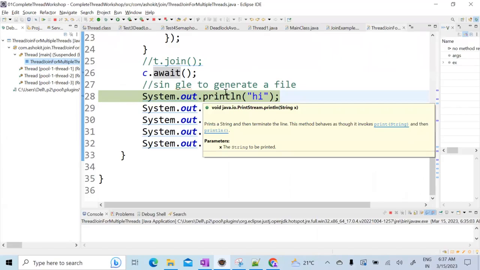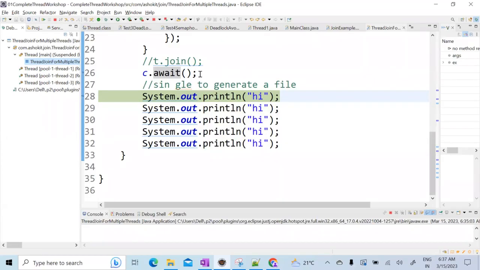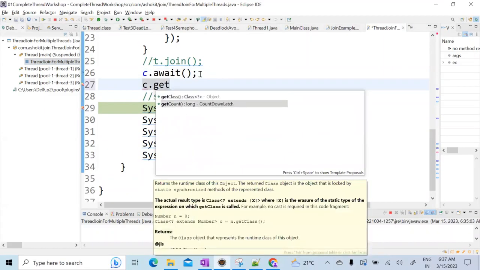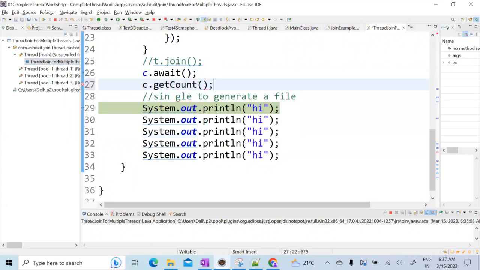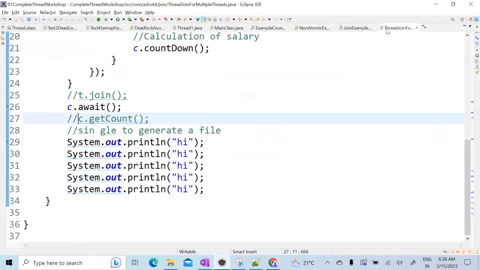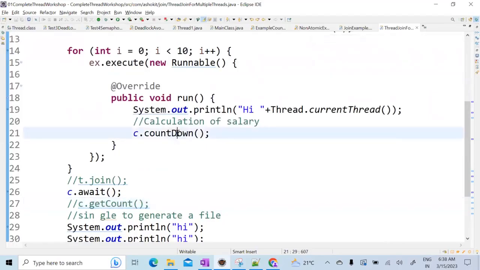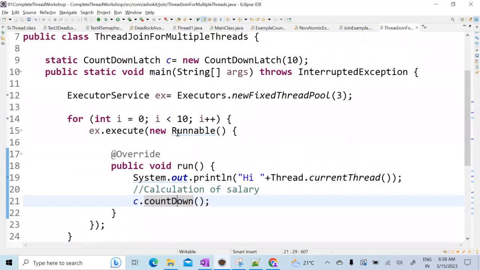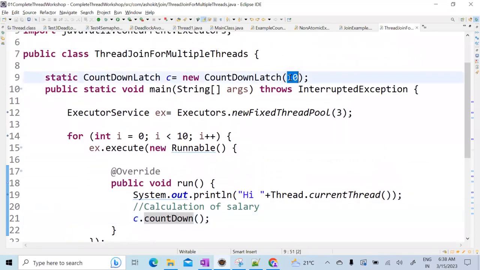Whenever you say c.await, you can check the count with getCount, and it will give you 0. You just need to print it. So how does the countdown latch work internally? Whenever you execute the work, the number will be reduced. Your question might be, how should I initialize this value?